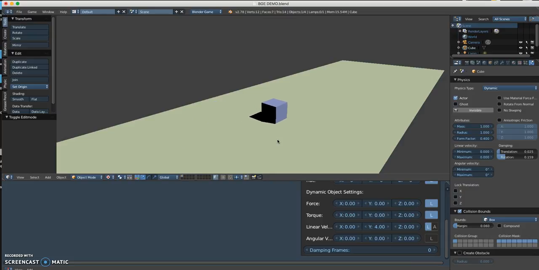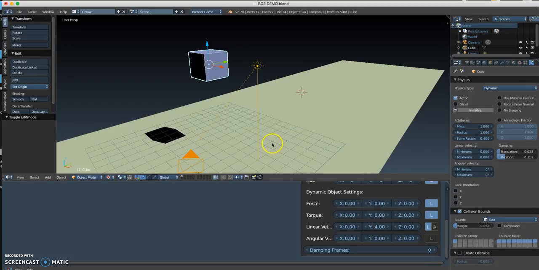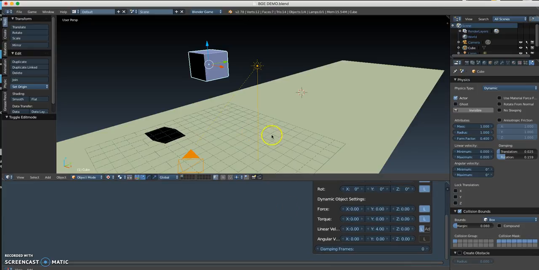There's still a little bit of sliding and drifting when I let go. You can see I'm just pressing and releasing. It's not as bad as force, so I feel like linear velocity right now is the best of the three. I will show you in the next video, when we do a first-person character setup, how to alleviate that. So I'll maybe bring that down a tiny bit. There we go. And I'll go ahead and save.